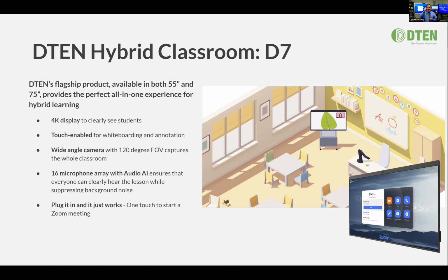And before we leave this, Jackson, I do want to say this. I don't know who all in our group today is planning on being at EDUCAUSE at the end of the month, but the central piece of the Zoom Room experience is a D10 D7. And I'll tell you guys why, because it is so extensible.